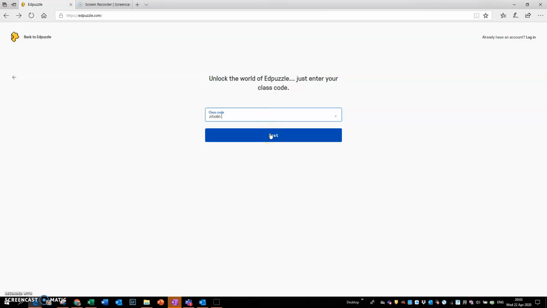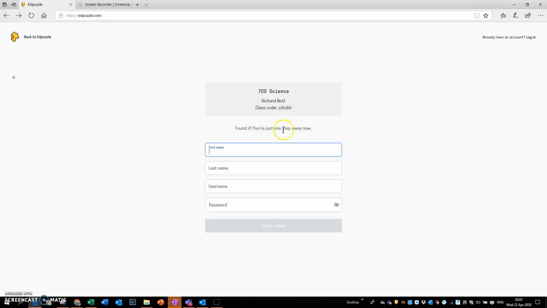Once your class code is in, you click. Now this is what you have to do for yourself. Now you have to keep this your information.